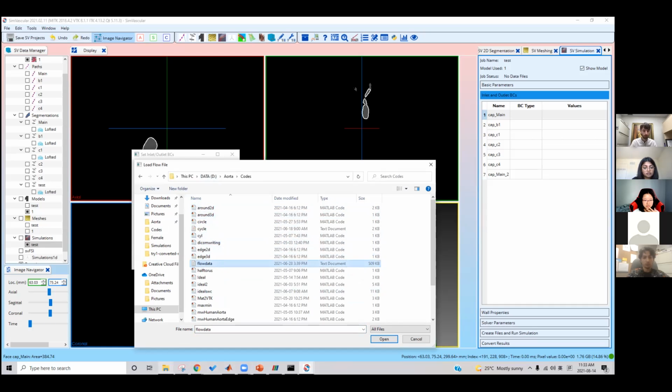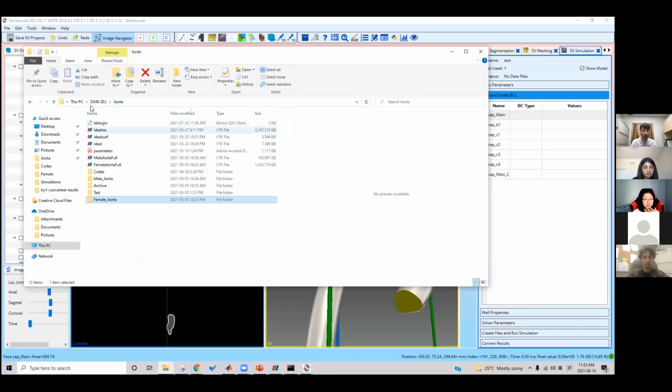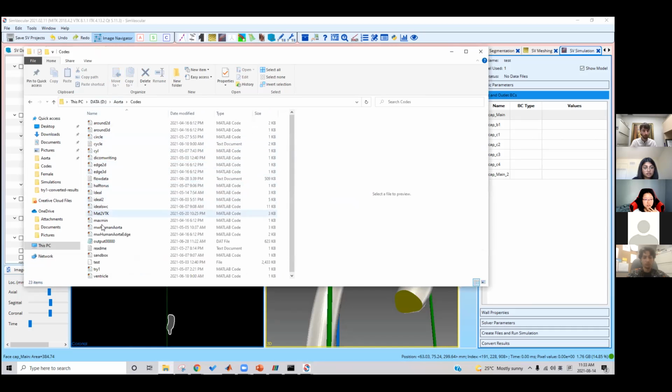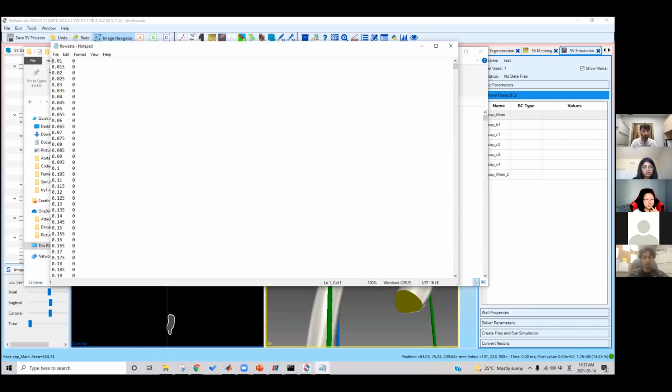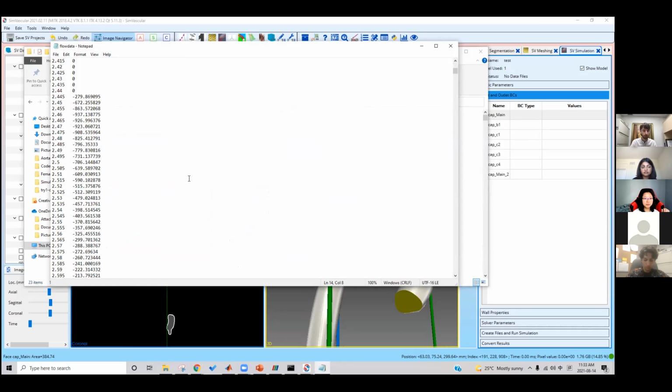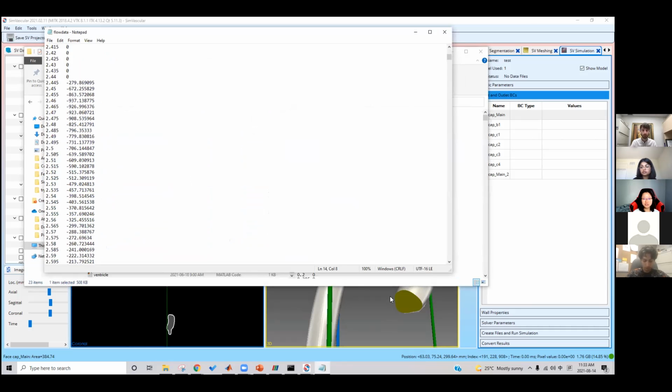The file needs to look like this. The first column is going to be the time, and the second column is going to be your flow. One thing to remember is that everything needs to be negative because it's flowing into the blood vessel. So just make sure you set everything as negative.